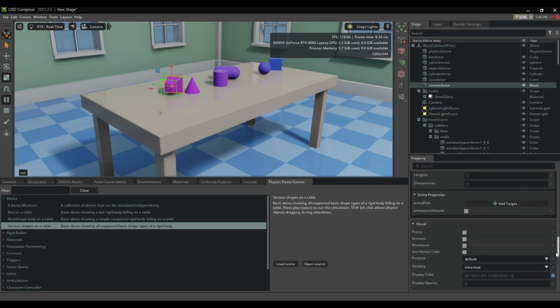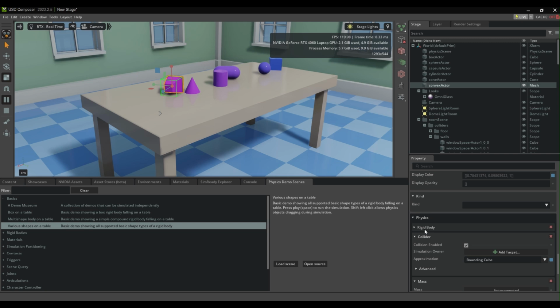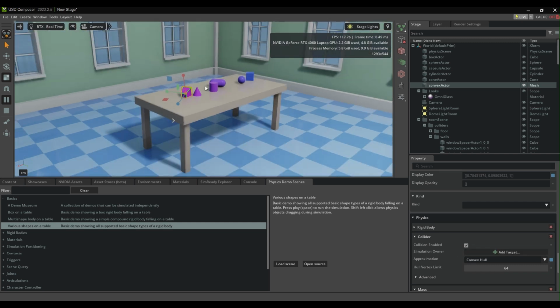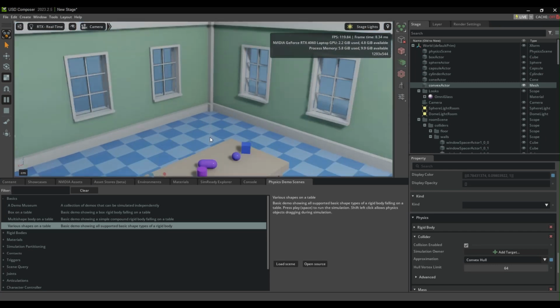So in the rigid body approximation, we did change it, right? And by that, now you see, it just falls down. And if you change it to bounding cube, it will get lifted. So these are also properties which you can try changing for your physics as per your requirement. These are different forms of what we call demo sessions in the physics.